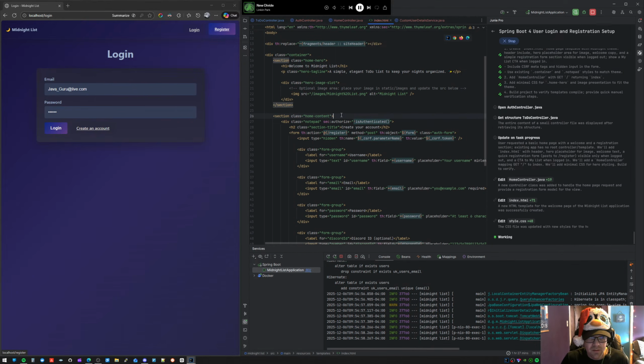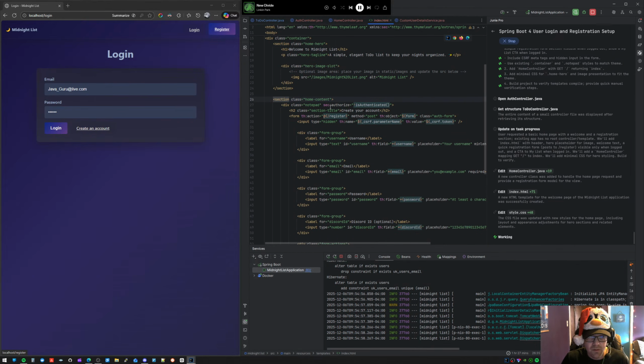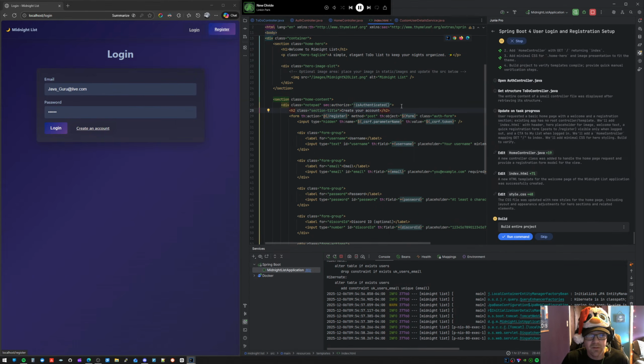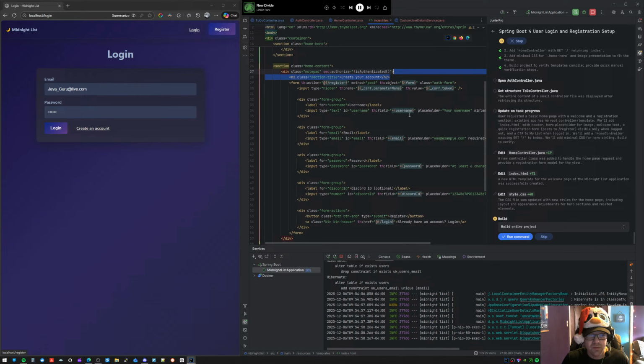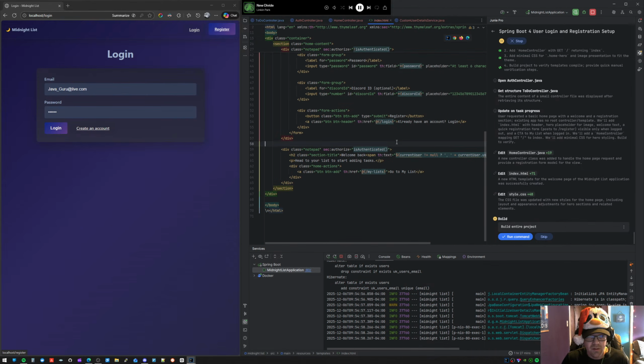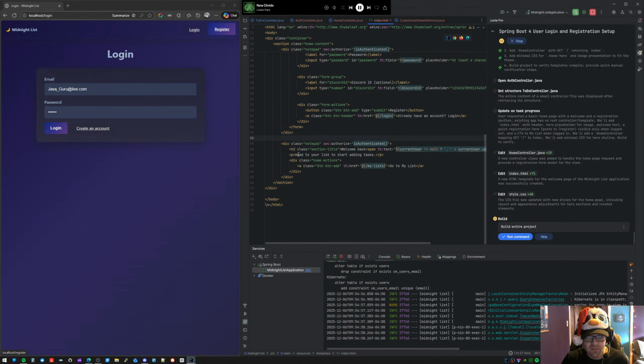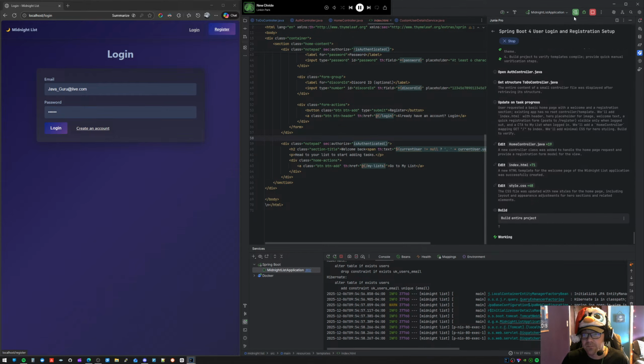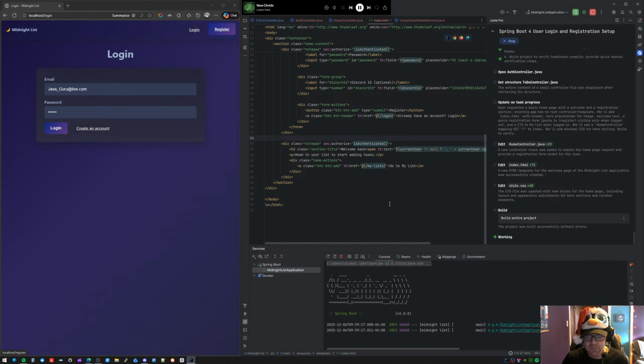Then it goes here and it has a button if you're not authorized. Oh, sorry, if you are authorized, there's the exclamation. If you're not authorized, it provides this option to create an account. If you are, then it simply tells you, welcome back and hello, take a look at your lists, and it provides you a link. I'm actually kind of curious to see this. So let's rerun this.